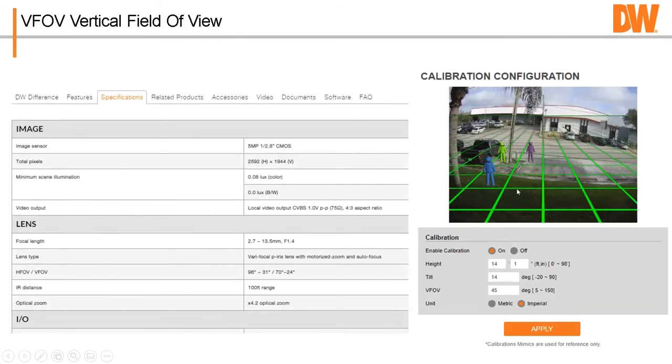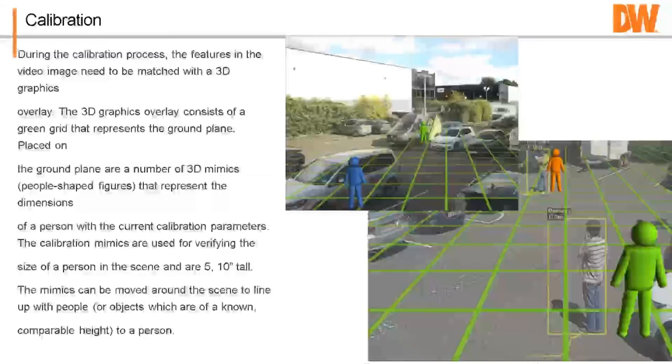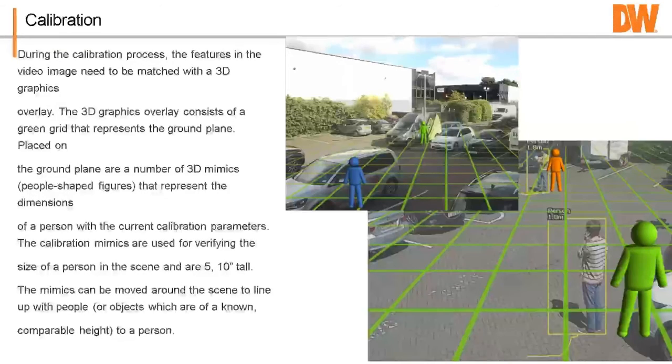And so if you have that laid out, I've used 2 yardsticks together just to make sure it came out to about 6 foot by 6 foot. Then you got your calibration. Now, this grid here is a 2D representation of a 3D space. And so that's your ground plane.